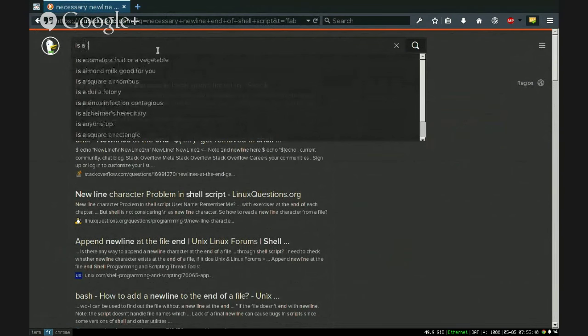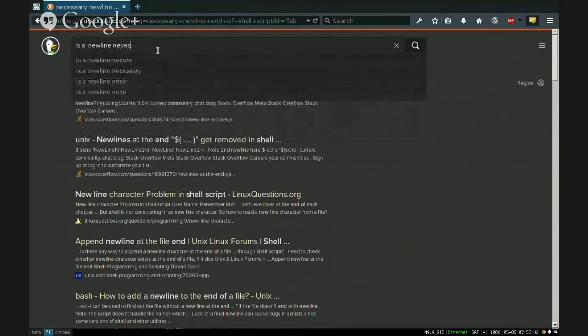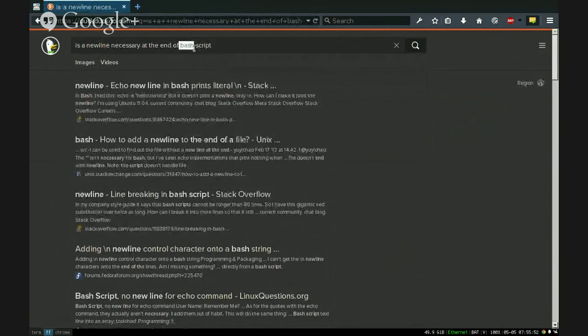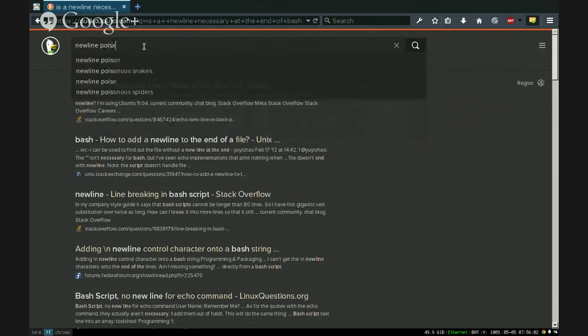Is a new line necessary at the end of a bash script? We're just getting the same ones. Okay. New line POSIX.